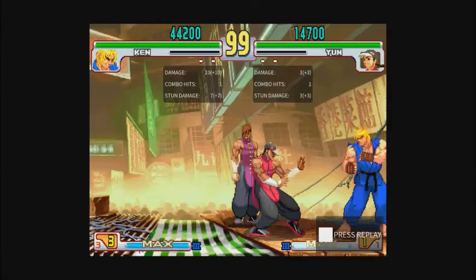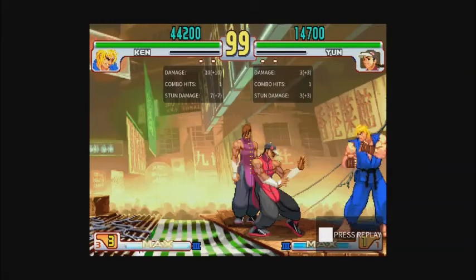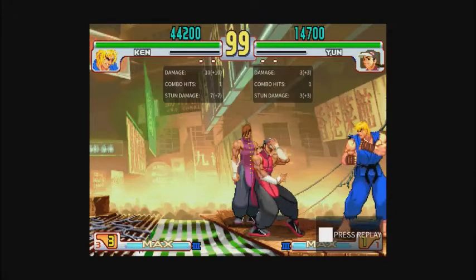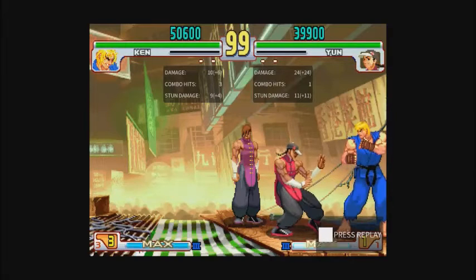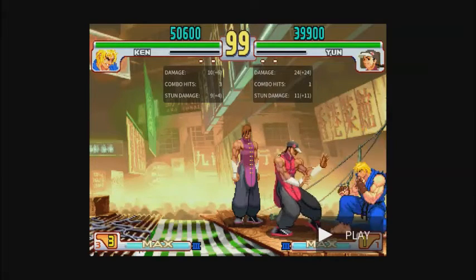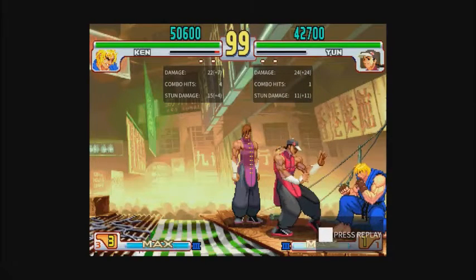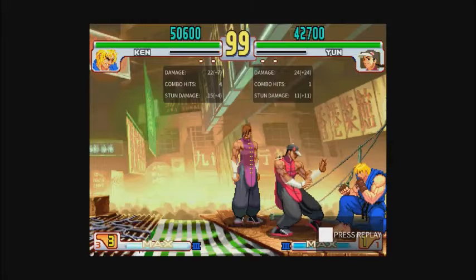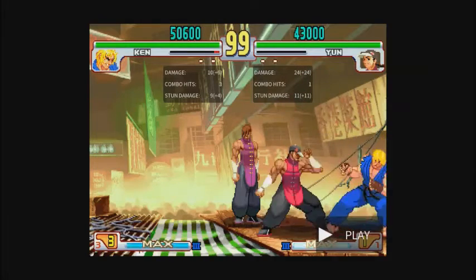So in the worst case scenario where he's negative three, he has a very bad situation. However, he's not always going to be negative three. So now we're going to take a look at a situation where he's a little bit more plus frames, or I should say even. So in this situation, we're going to be taking a look at standing medium punch where he does a jump forward, medium kick, dive kick. If you get hit crouching in this situation, Yun can combo 1, 2, 3, you know, get dash punch, get activate, whatever. If we block this and try to throw, we get beaten.